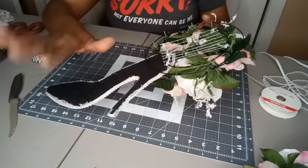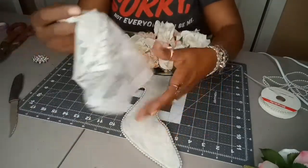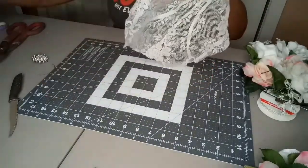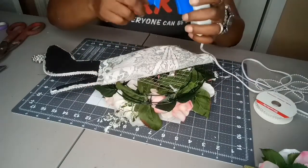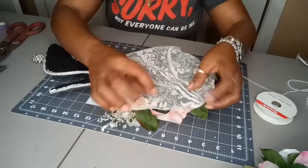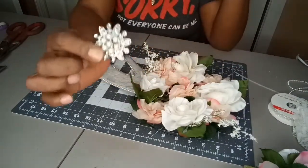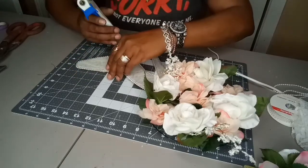I'm going to use the same lace material as the shoe for the back. I'm going to mod podge it to make it really stiff, then glue it on the back. Use a little bitty hot glue gun and trace it little by little to stick it down. The back will be covered. For the last embellishment, because she likes pearls, we're going to place this brooch right here at the top of the shoe, just like the picture I showed you.